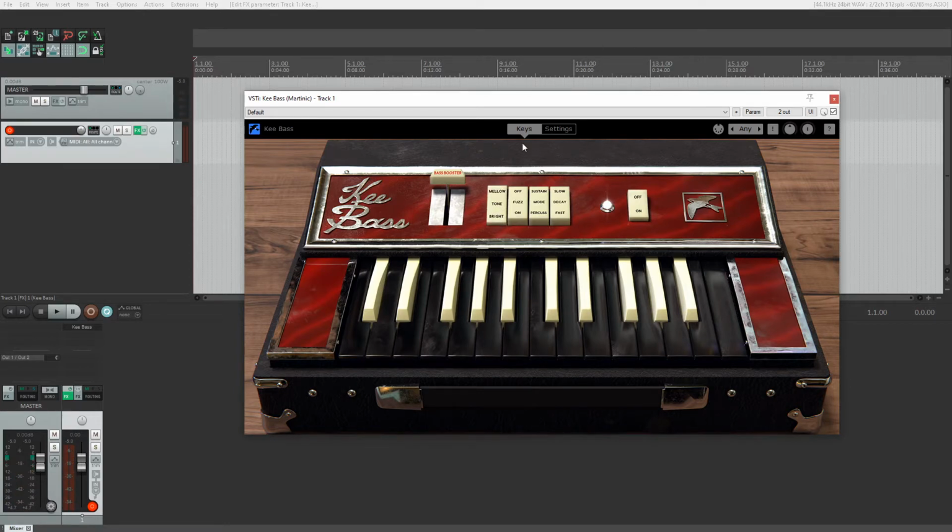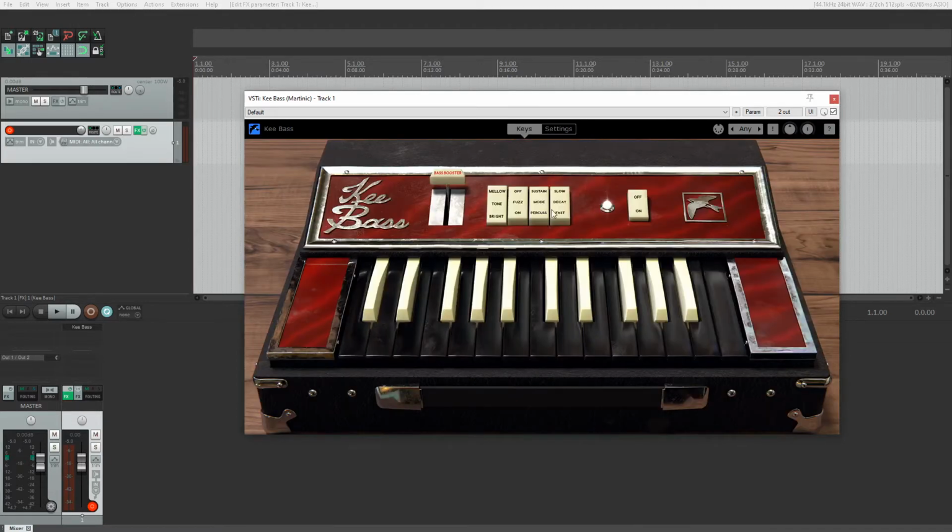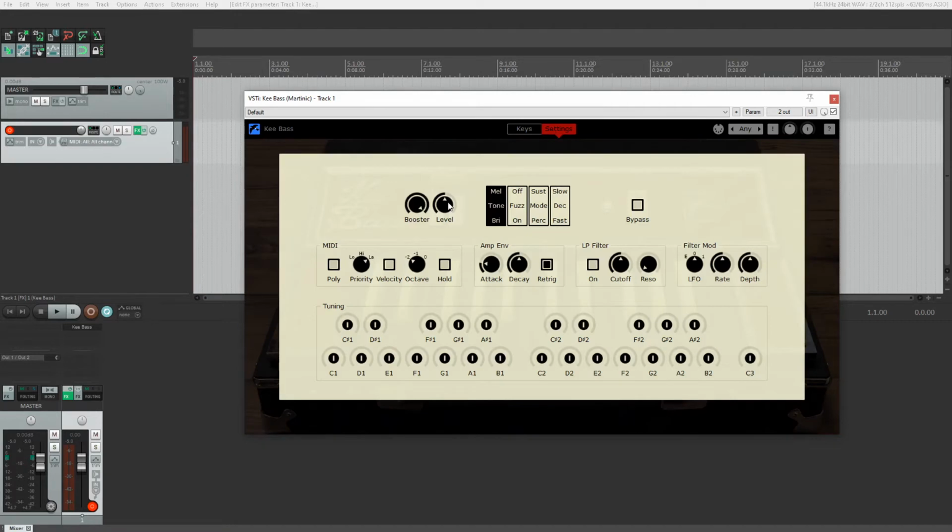Now let's head on over to the settings menu. Now these settings at the top are all the things we saw here on the front, minus this level knob. So this is just a master volume, except it actually changes the tonality. It adds like an analog distortion if you overdrive it. So it's not just a simple volume knob, which is very neat.